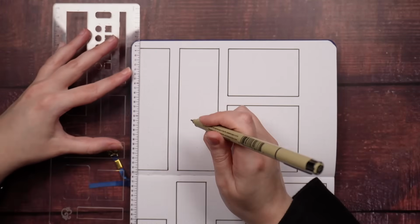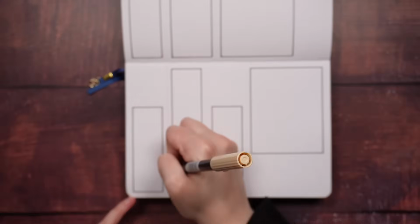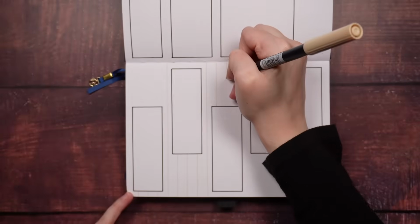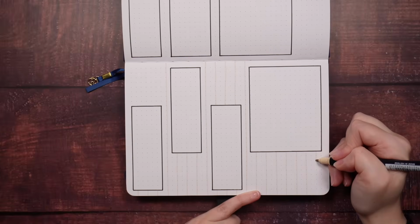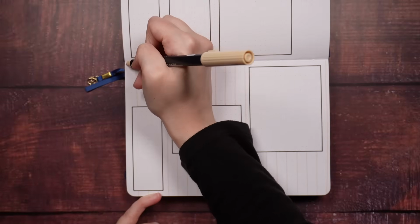And of course, if we're going to have a space for achievements, it's also good to have a space for challenges. I've made this one a little bit smaller than the achievements box because this kind of helps us combat our negativity bias. I find that oftentimes the not so good things that happened are a little bit easier to remember than the good things, so I always try to limit the amount of space I give myself to reflect on those parts in particular.